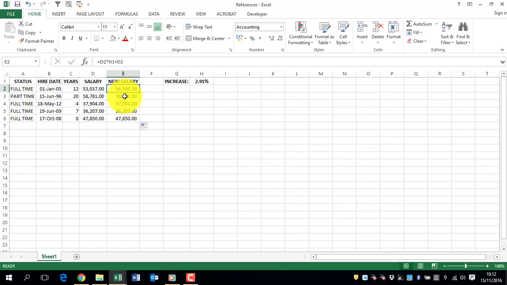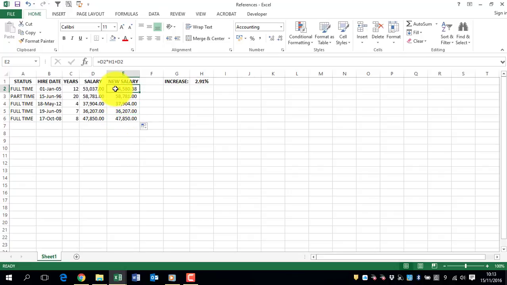In the first formula, you're talking about cell D2. In the second formula, that moves relatively to cell D3, which is absolutely correct. And over here, D4, D5, and D6, which is what you want the formula to do. However, at the moment, it is multiplying by cell H1, which is our increase cell over here, which is correct for the first one. But for the second one, because it's a relative reference, it's now multiplying by cell H2, which obviously has nothing in it. And over there, because it's a relative reference, it'll change from A3 to A4 to A5.